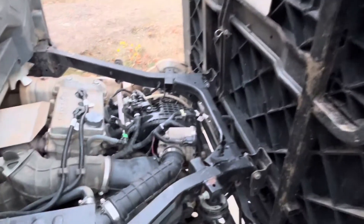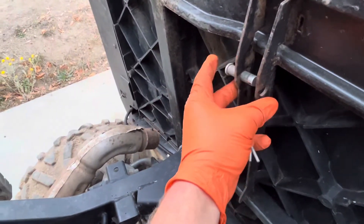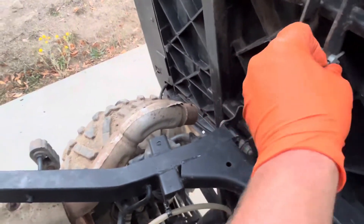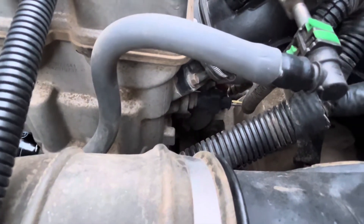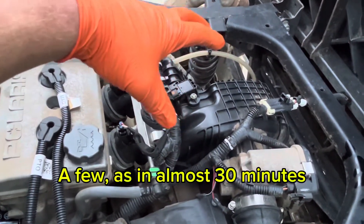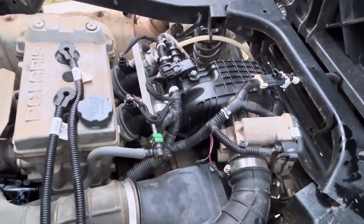To access the coolant temperature sensor it's going to be under the bed here. This bed doesn't have the gas strut that assists lifting it up to vertical — if you want that access you can pull the pin, push it out, and get the gas strut disconnected for a little more room to work. The coolant temperature sensor is right down there, and you can't really get a tool on it, so what I'm going to do is disconnect some stuff and take this intake manifold off. It sounds like a big job but it's not — it only takes a few minutes. Before I work from the top, I'm going to show you the one bolt we need to get from the bottom to make this easy.